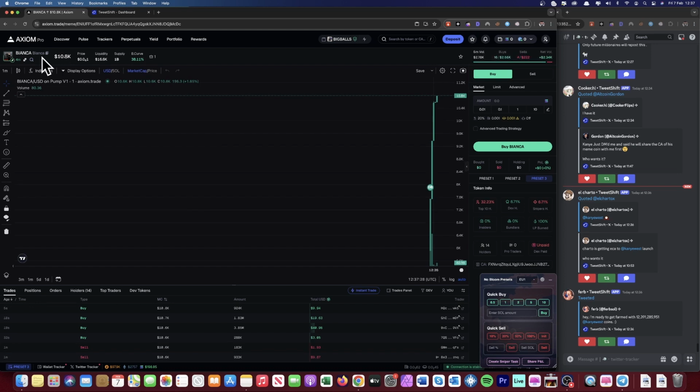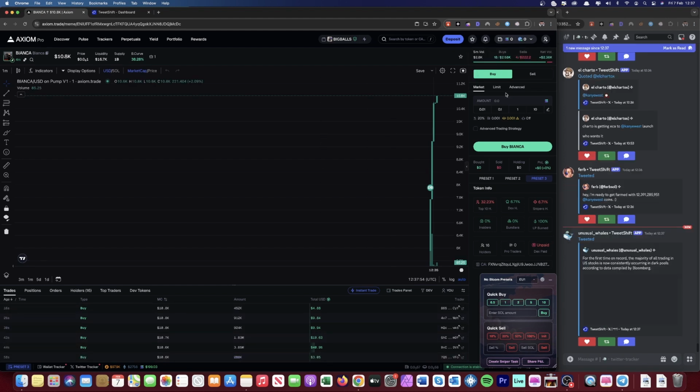Now, I know for this Bianca coin, it's been rinsed and repeated all the time. People keep on making similar coins. So I'm not investing into this one, but this is just an example. So the developer's holding 7%, let's say, of the coin. Top 10 holders holding 32%. With this one, with types of coins like this where I think it could potentially rug, obviously I'm looking for activity as well.